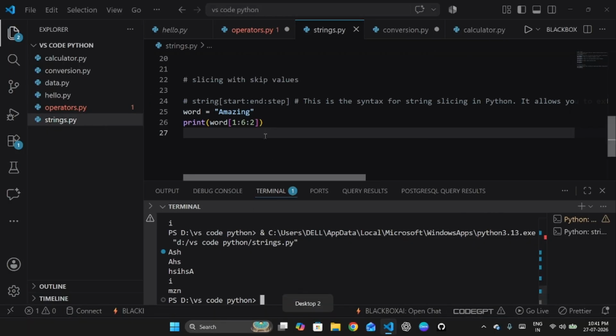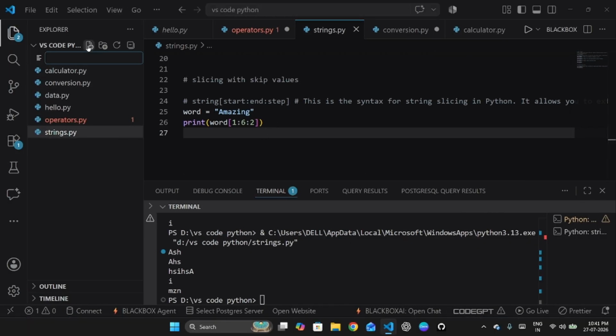Now we can do slicing functions. The definition: some of the mostly used functions to perform operations or manipulate strings are length, string ends with, string count, capitalize. Now we can do them here, like length, the first one.